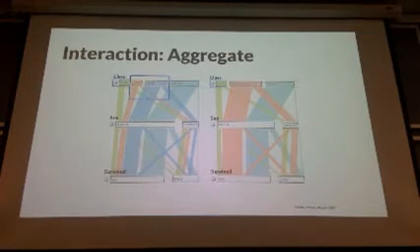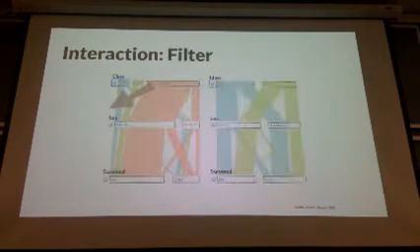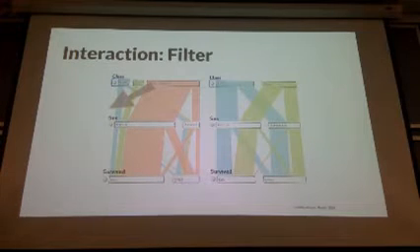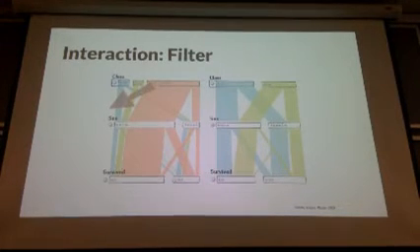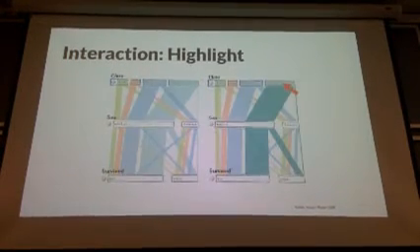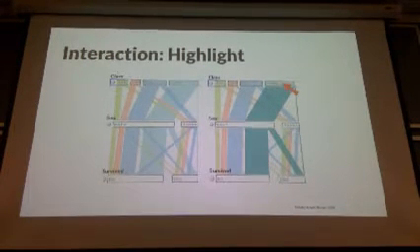This technique also allows you to aggregate categories, so you can say first, second, and third together, or crew, so you can dynamically create higher-level categories if you want to. And then you can also filter. For example, third and crew are quite dominant in this plot, so if you want to look at the distribution of first and second class in more detail, you could simply filter out the third class. Then you would be left with a much more detailed representation of the properties of first and second class. And then finally, we have the highlighting option that you can see if you click on any of those blocks.